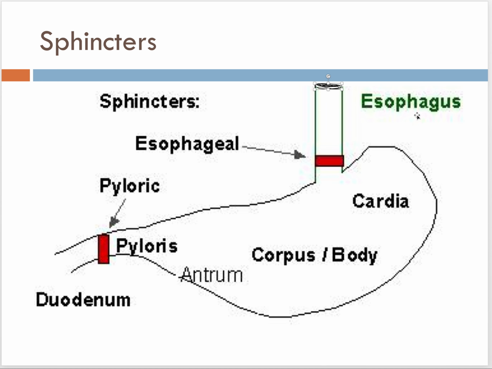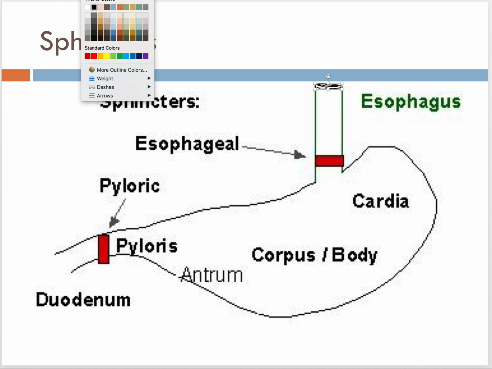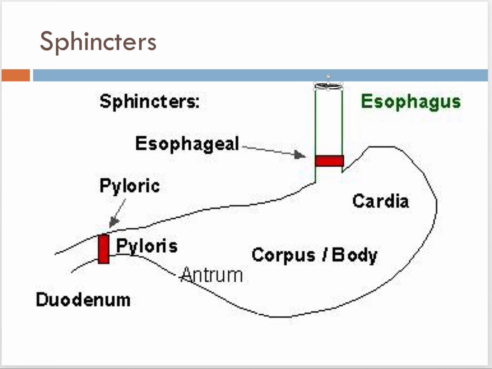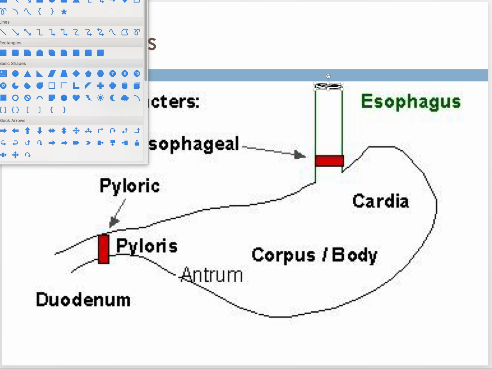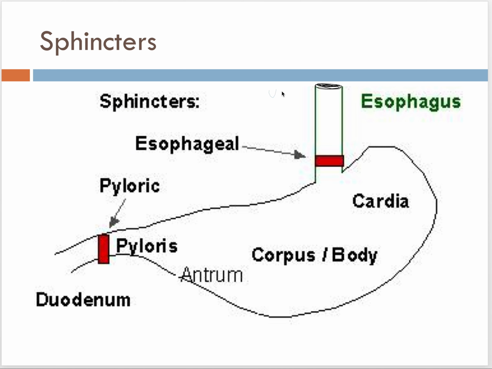So the upper esophageal sphincter should be closed most of the time. The only time that we should have opening of the upper esophageal sphincter is when we physically swallow. So when you push your tongue up towards the roof of your mouth to physically swallow fluid or a solid substance, that forces the upper esophageal sphincter open so that the bolus can enter the esophagus, and then it'll be trafficked down until it gets to the lower esophagus.